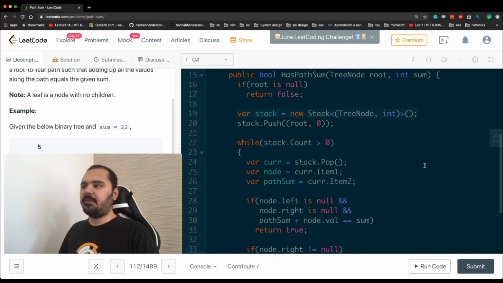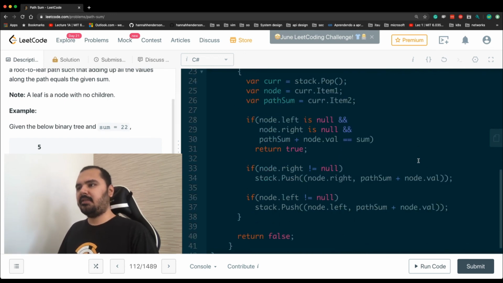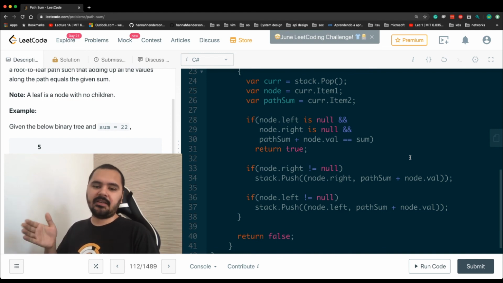We are allocating memory with the stack, and we will use the stack to store the longest path in this tree. So the memory complexity is big O of h, where h is the height of the tree.